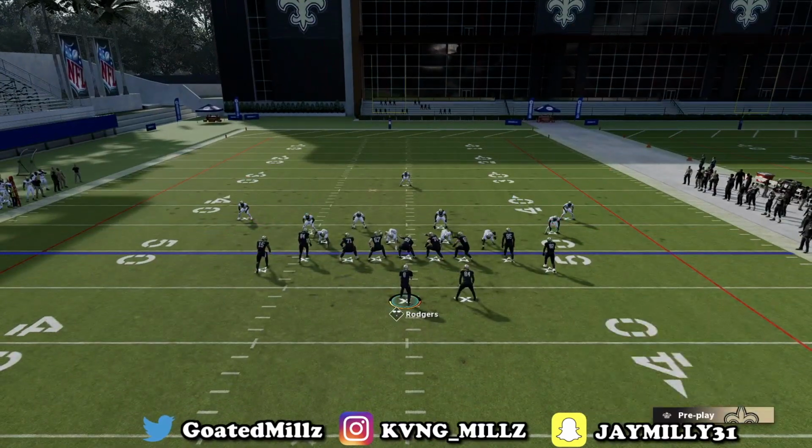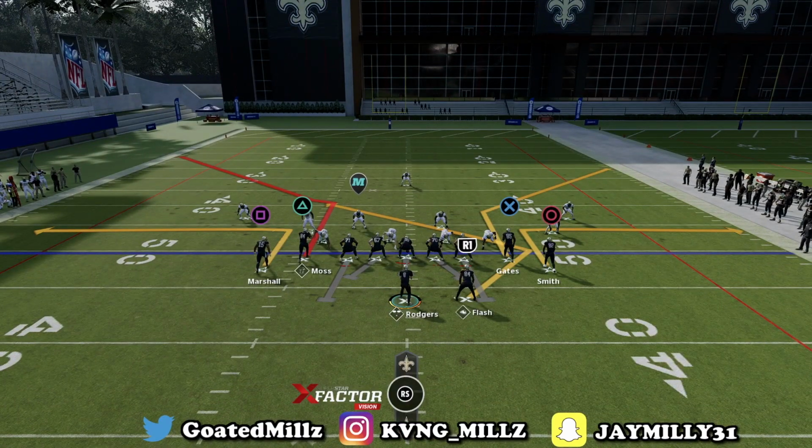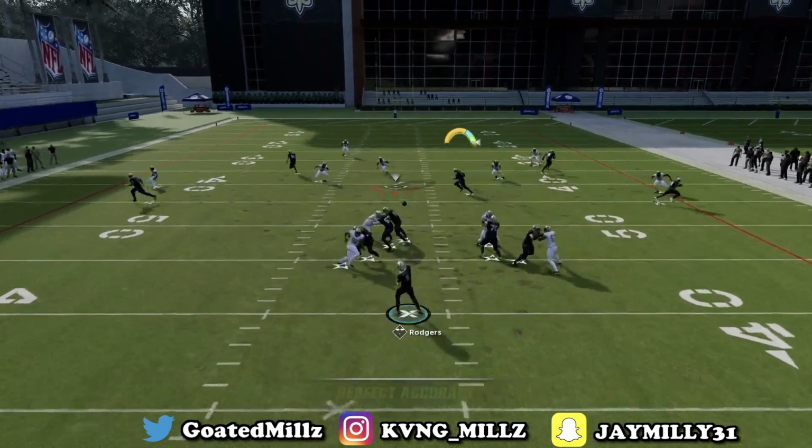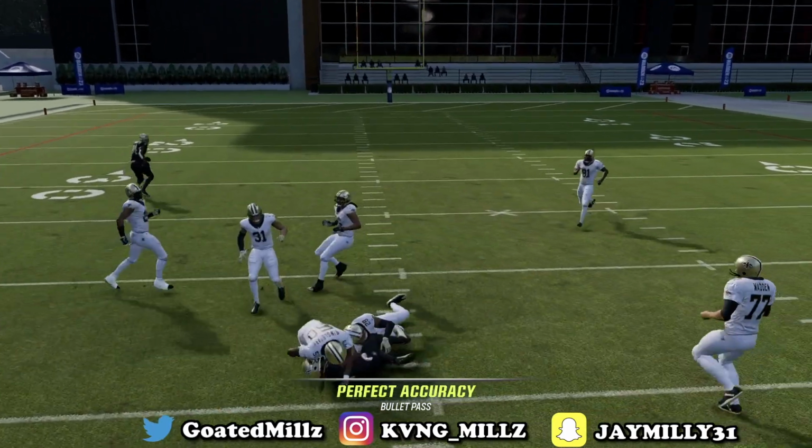The next setup is going to be putting the running back on an angle route, simply because the user, if he decides to guard the corners, boom, then you have the running back angle route wide open.